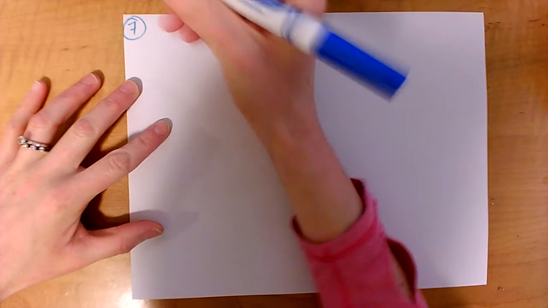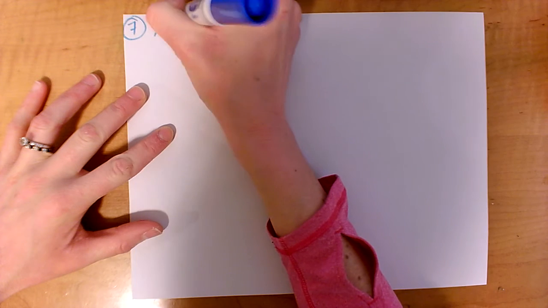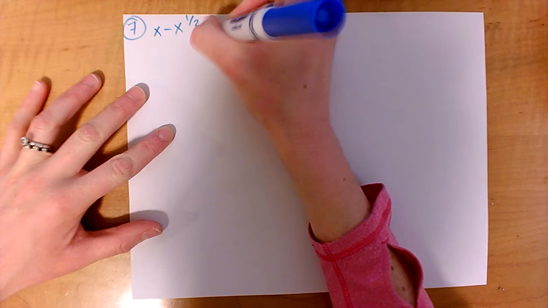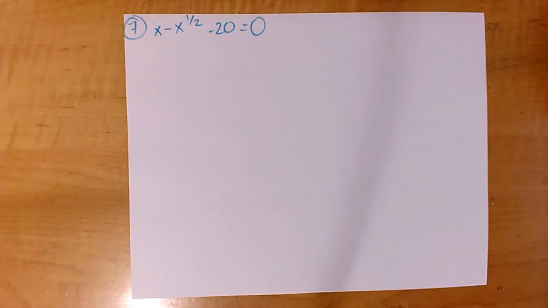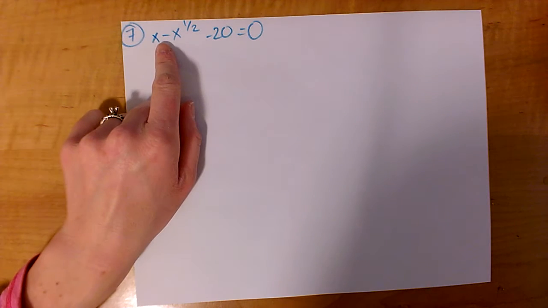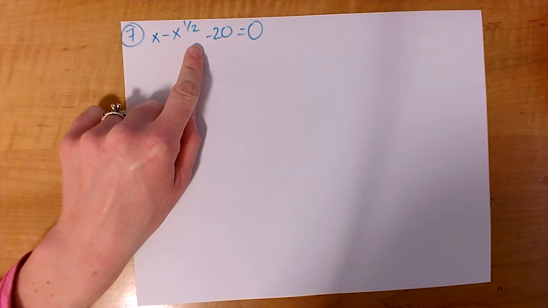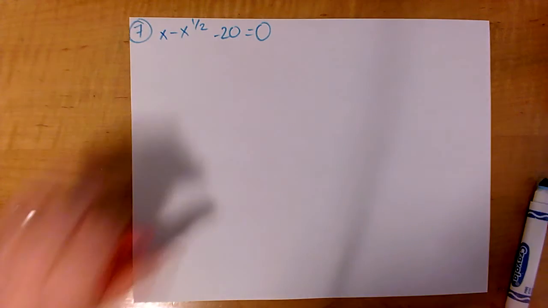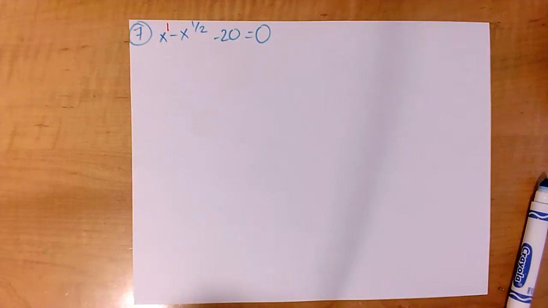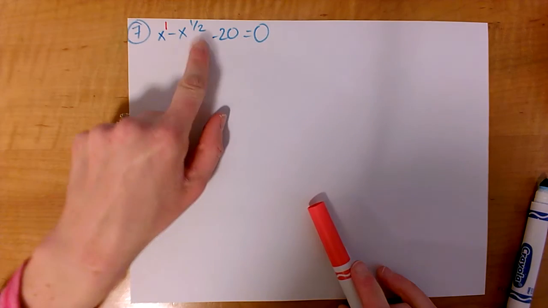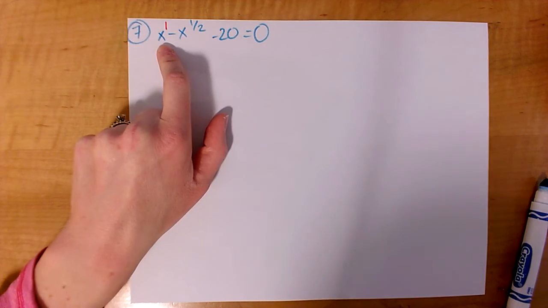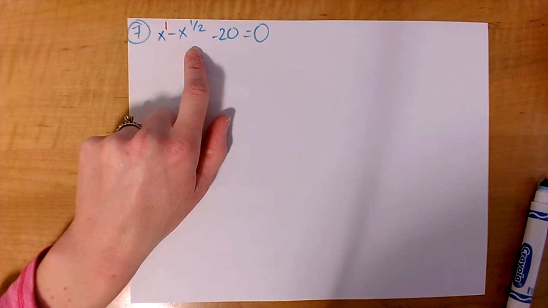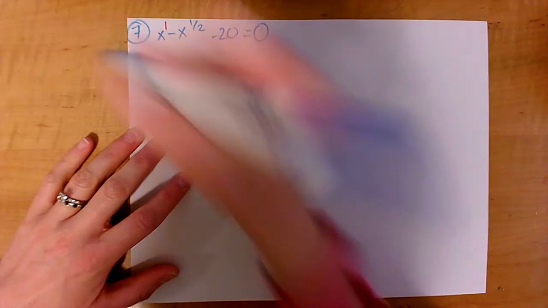So let's go on to number 7. Alright, so for number 7, we have x minus x to the 1/2 minus 20 is 0. So this looks a little weird because we don't have an exponent here, and we have an exponent of 1/2. Even though you don't have an exponent on that first term, there's one hiding there you just can't see. That's going to be 1. And if you think about it, 1 is double 1/2, right? Your greatest exponent in this whole thing is 1, and that's double 1/2. So we can solve this as a quadratic in form.